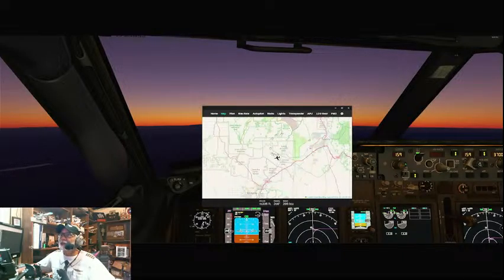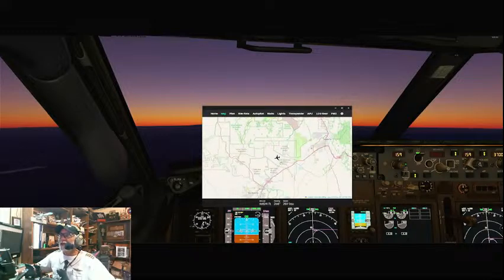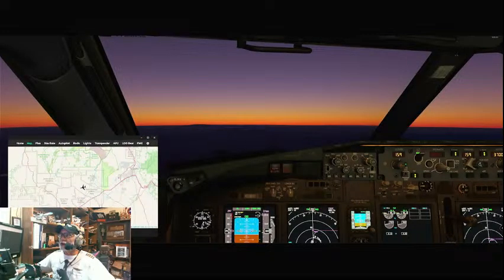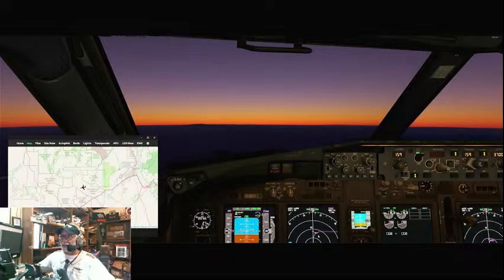But anyway, this is a new feature that we've added in. So you can actually watch yourself on the map, and in just a moment, we're going to see ourselves make that turn to the north as we see on the PFD right here. Here's Zeise. And we're climbing through 16,000 feet.